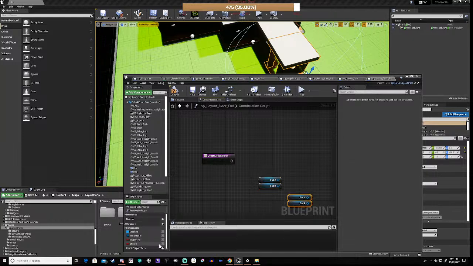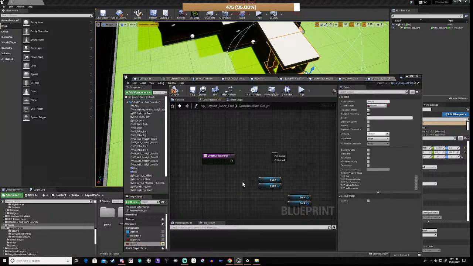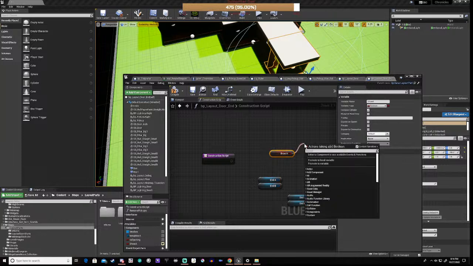Then we're going to grab, this is going to be instance editable so that we can see it. And the reason we put it in here is so that it's built at the time. So we'll be able to see which is the right one to take away.